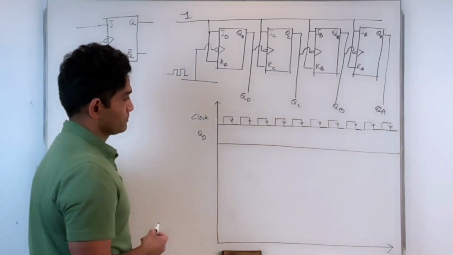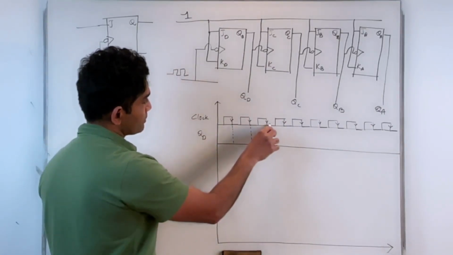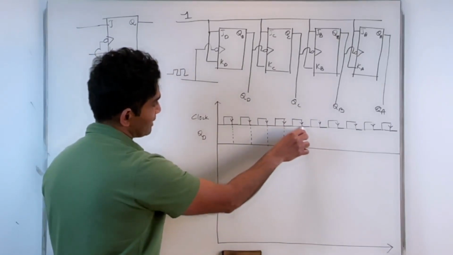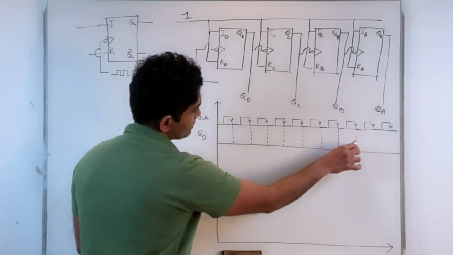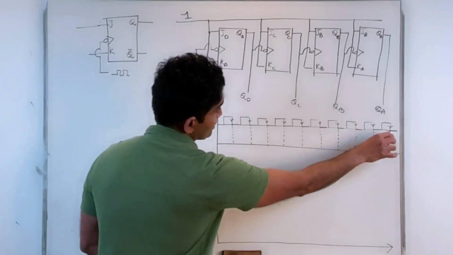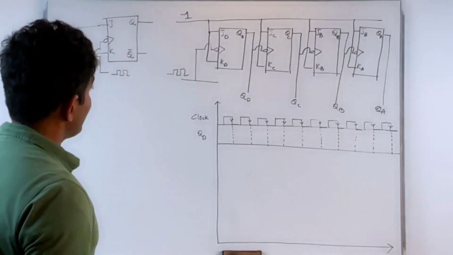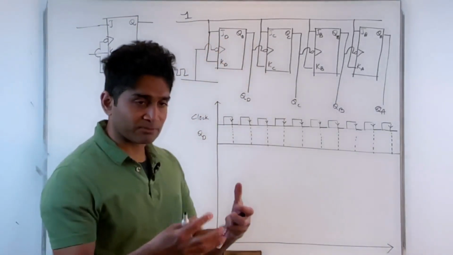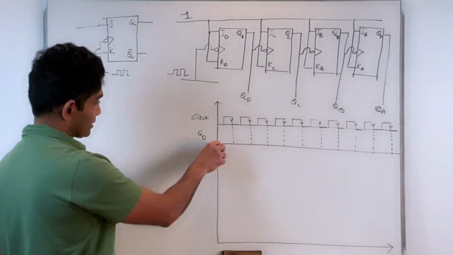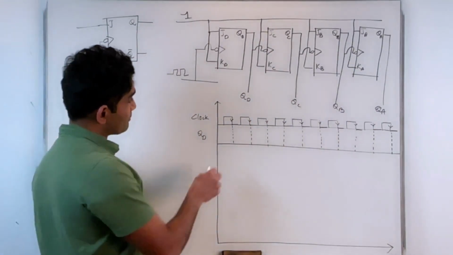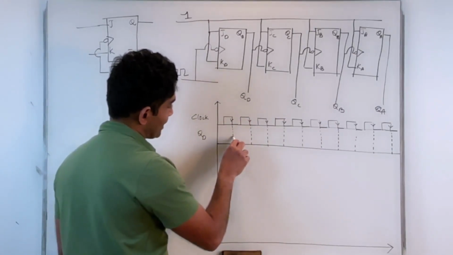Now QD we already know, right? Let me put down these guidelines so I know exactly where my triggering instances are for QD. Because for QD, the JD, KD flip-flop, the master clock is directly applied as the clock to that flip-flop, and we have configured each of these flip-flops in the toggle state. So if my output is assumed to be 0 to start with, at time t equal to 0, then these are my triggering instances. So basically my output toggles at each active edge. So these are my active edges.